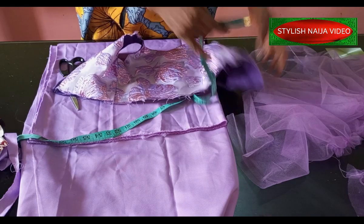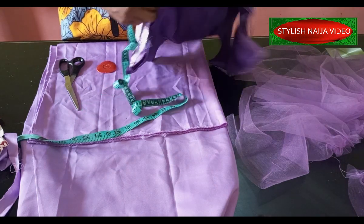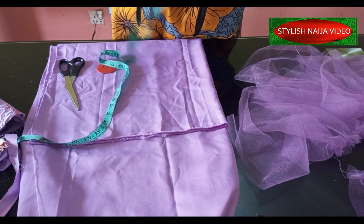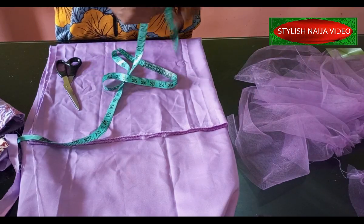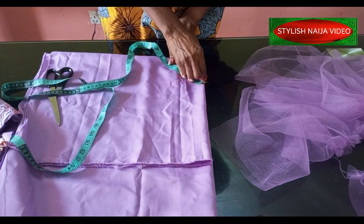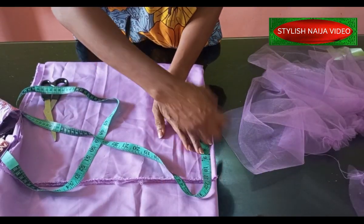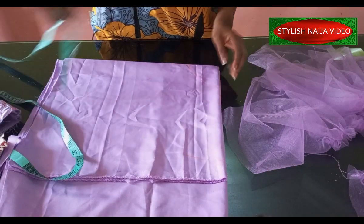So I'll measure what I have here, and then I'll use it to cut. So I have about 25 here. So that 25, I'm just going to divide it into four now. So you can use your normal peplum formula also to actually do this. So I'll just mark it like that. I'll measure to make sure that I have my 8 inches. So I have about 9 inches here. So I'm going to use, I'll just mark it round like that.